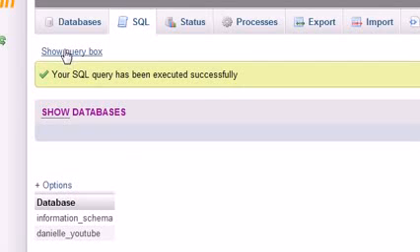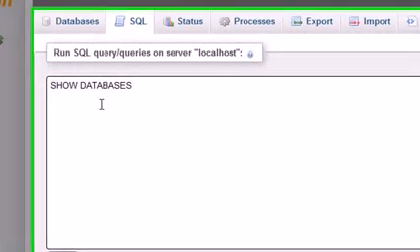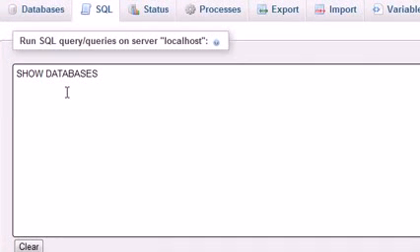Another thing I want to take note of is that SQL, the language, is typed standard in all capital letters. The only thing that's not going to be in capital letters is table names and column names. Those are going to be in lowercase, but all of the language itself, for example the keywords, are going to be typed in all capital letters by standard.